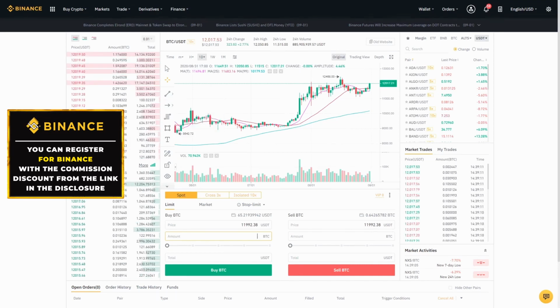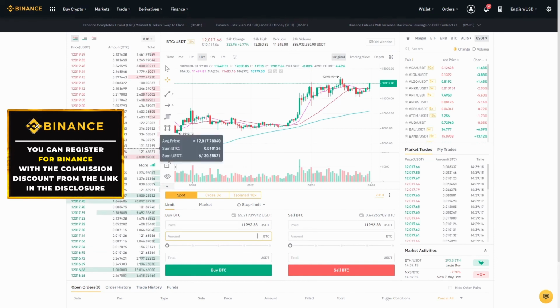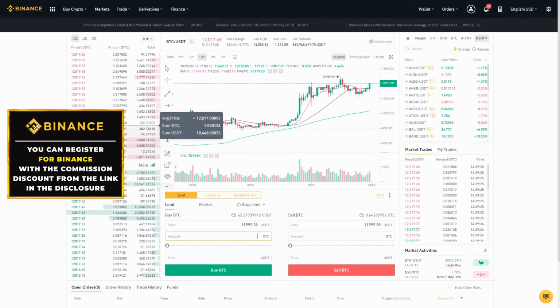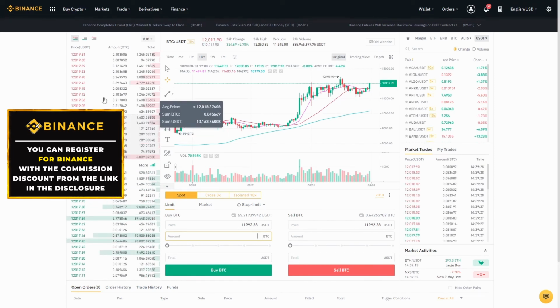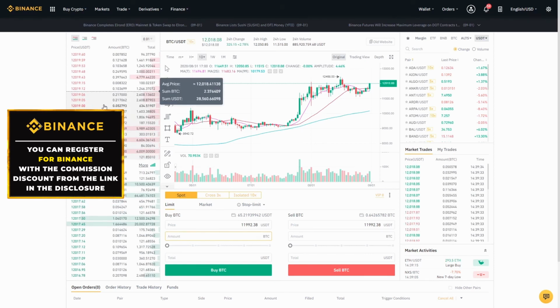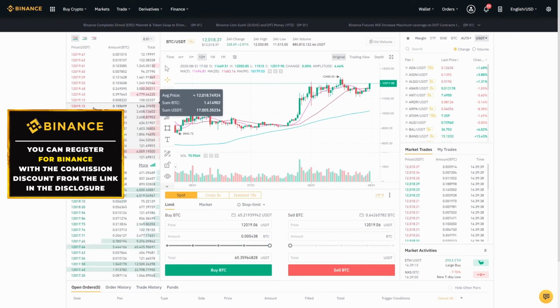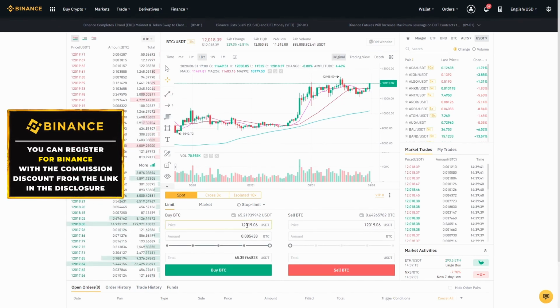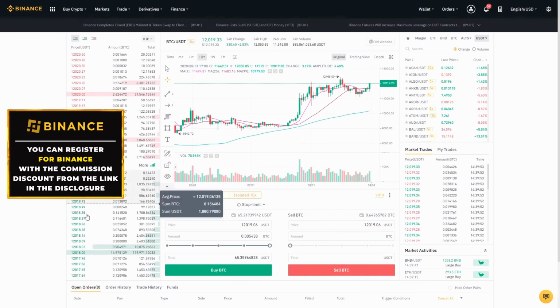The way that you would pick the price of the order that you want is by looking at the orders that are available over here on the order book. For example, if we wanted to buy Bitcoin, say we had USDT and we wanted to buy Bitcoin, if we wanted the order to execute instantly without sitting on the order book, we would want to buy one of the available orders at the top here, which are the asking prices for Bitcoin. So we could do something like this, where we select the current price of the order. This will automatically get populated over here. And then we could submit the buy order for Bitcoin.